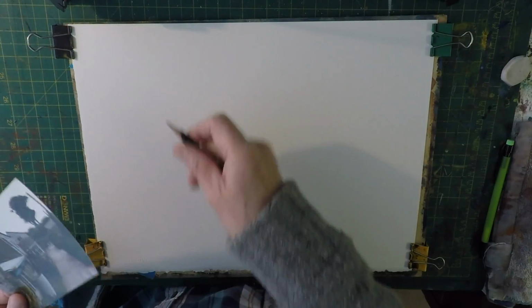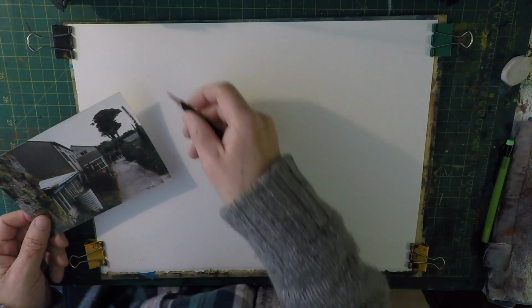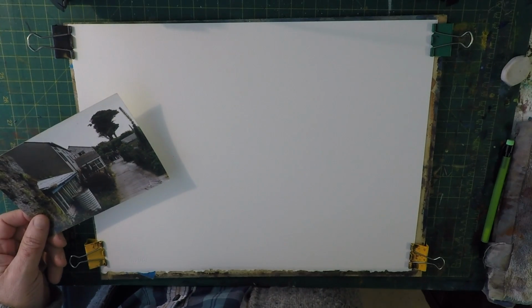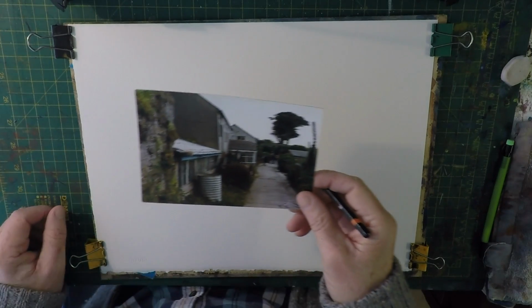So I'm going to do some drawing now, give you some idea how I go about the drawing. I will edit the drawing down so you're not having to sit here through 15 minutes of me drawing, but we'll start and have a go.